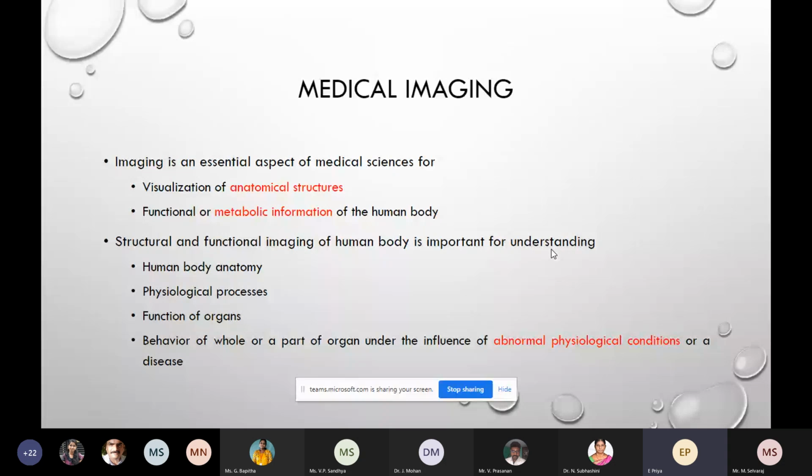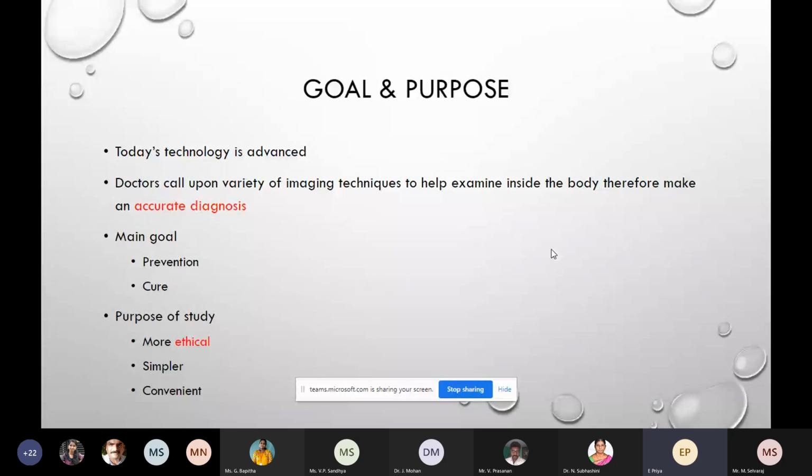So, having seen the power of imaging, we'll see what medical imaging is, because this presentation is all about medical imaging. Medical imaging aids in visualization of anatomical structures. It even gives information regarding functional metabolic activities of a human. All these convey not only the nominal characteristics of a human body, they even convey the abnormalities present in a human body. In this way, this helps the physician or the doctors with accurate diagnosis.